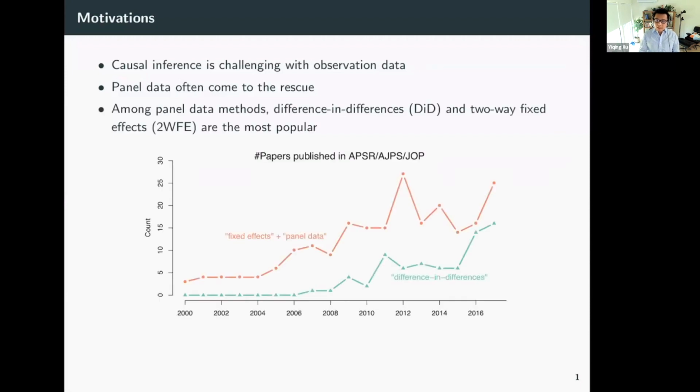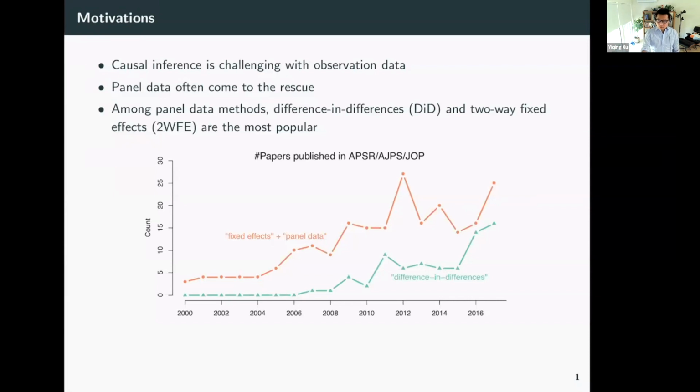And it's not surprising that in our field, in political science, there are many papers published using panel methods, most commonly difference-in-differences methods and two-way fixed effects models. During this 3-day workshop, I will use DID to denote difference-in-differences, and 2WFE to denote two-way fixed effects. And note that when you write papers, difference-in-differences always has a plural in the second word, right? Because it's literally a difference in the multiple differences. Sometimes when I review papers, I don't see the plural. It's actually wrong because the name is literal for the method.